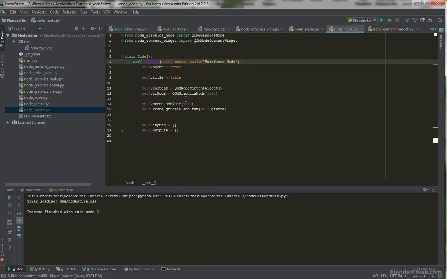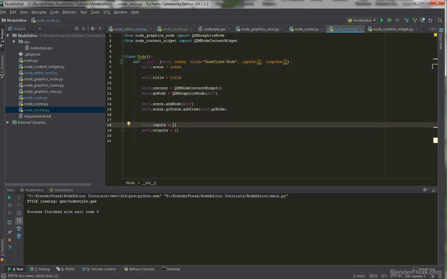So let's quickly have a look at the node. Node is initialized with scene, title, then there will be inputs, which by default will be empty, and outputs, by default there will be empty too.